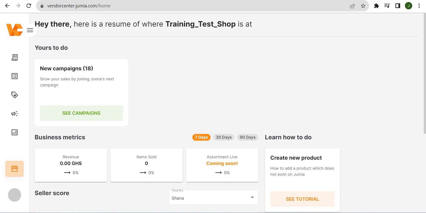With the sponsored products, can I also do a campaign where I just want people to be aware of my shop and then try to follow it, like create awareness of my shop by running a campaign purposely for that? It's all about campaigning for the products. So yes, for the products. All these campaigns are sponsored products. It's just giving visibility to the items that you are selling, your products on the Jumia website. All right, so it's for the products, not for the shop.